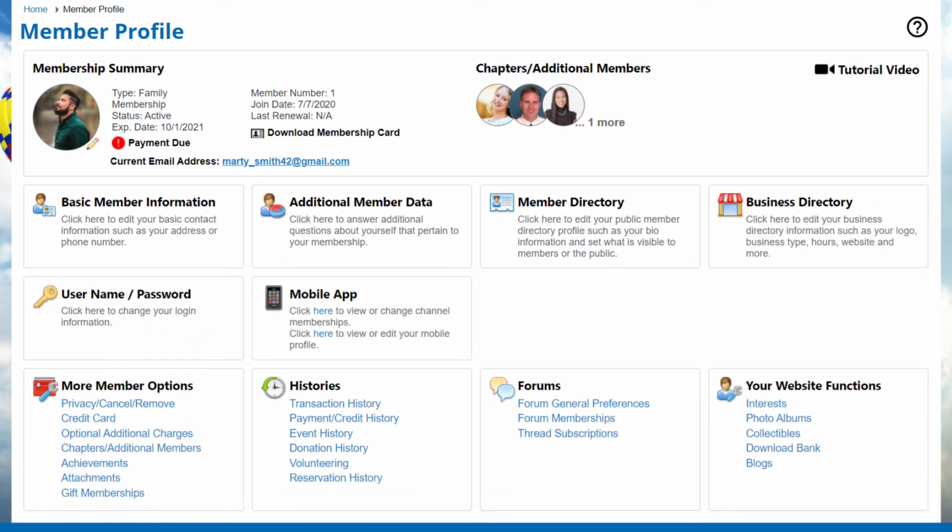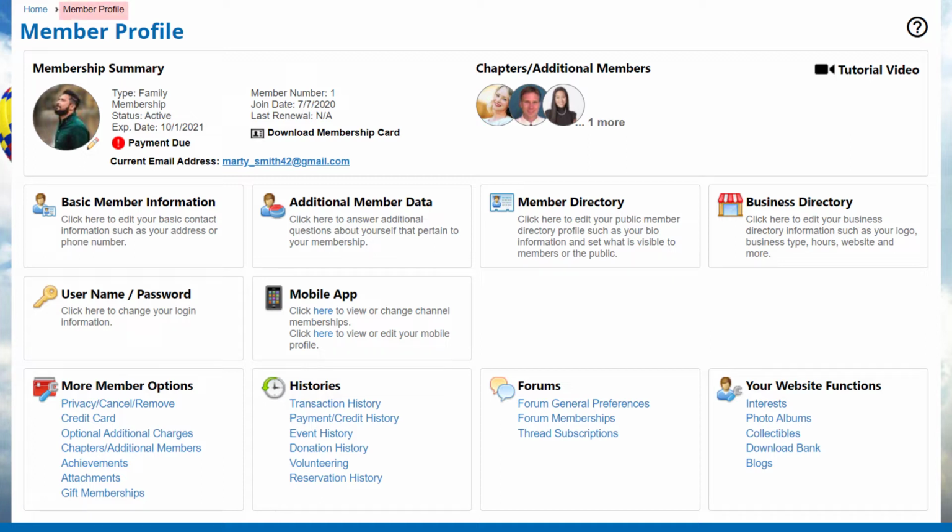Things that determine the display include functions that have been renamed via the control panel, standard functions that have been enabled, for example, blogs or photo albums, optional added cost functions that have been enabled, for example, the resource scheduler shows reservation histories, or the storefront module lists available downloads. Whether your organization uses subgroups, for example, regions, districts, and chapters, and whether you're reviewing your own profile, or you're an administrator who's updating another member's profile.